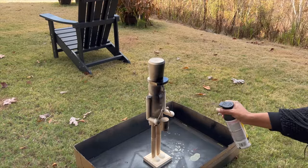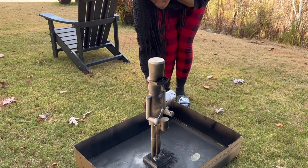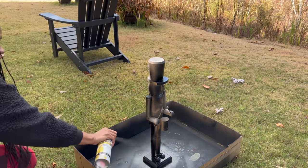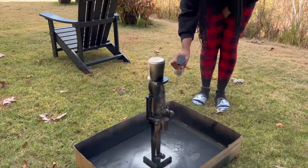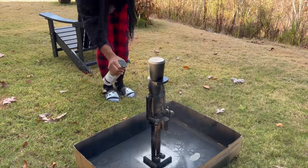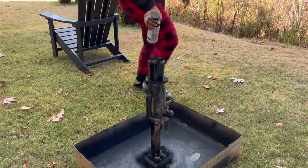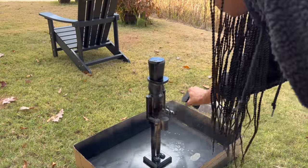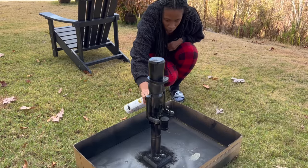So I knew I wanted to add a nutcracker on the console table, and you'll see me go back and rearrange some things, but I knew that I wanted to give him a little color. So I went ahead and just gave him a couple of coats of the Farmhouse Black by Rust-Oleum and a matte finish, and just made sure that I coated him very evenly, gave time for drying, and then I believe I gave him three coats to be exact, just to make sure that I got all of the nooks and crannies.